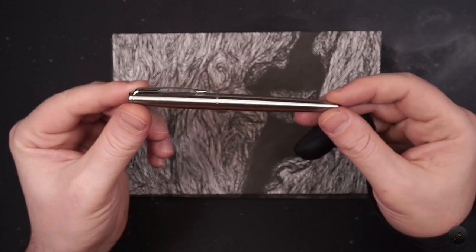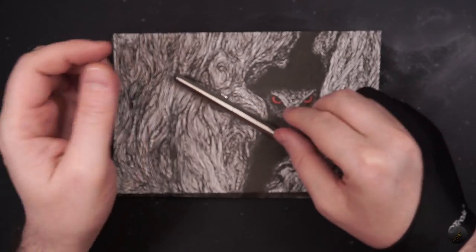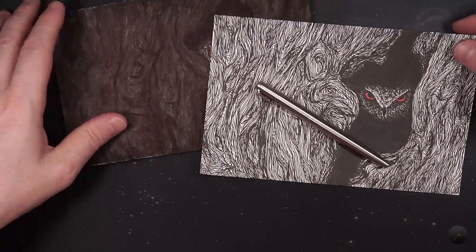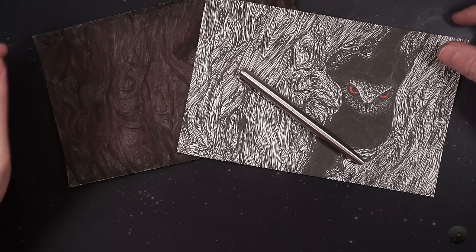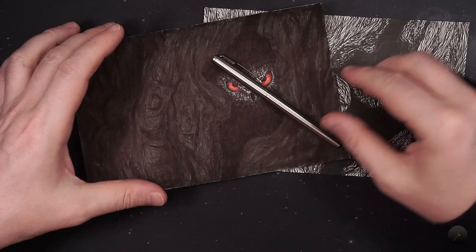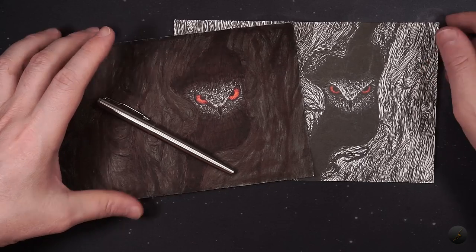And yeah, I like the pen. I'll definitely keep it now that I have it, and I'm not going to lose it by mistake in a cleanup during spring. I'll keep it. I like it. It's just I can't really recommend it.